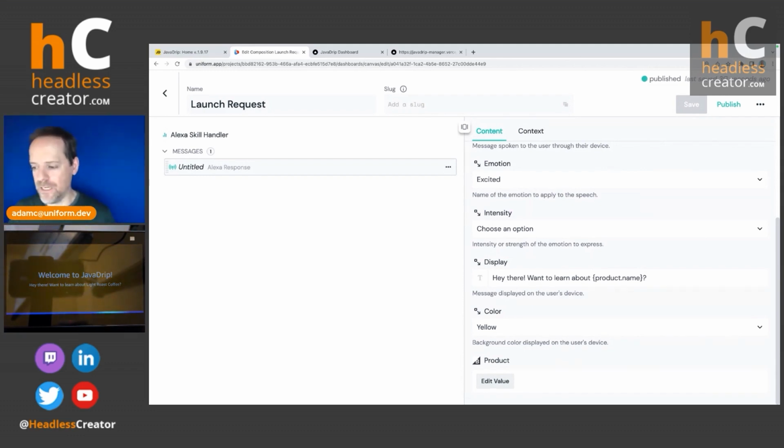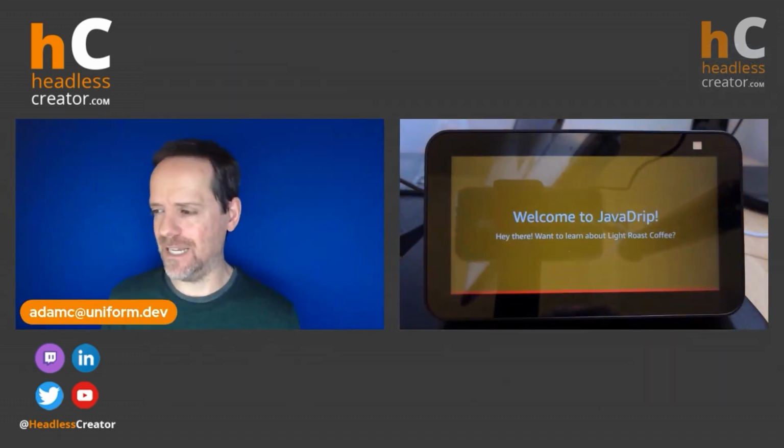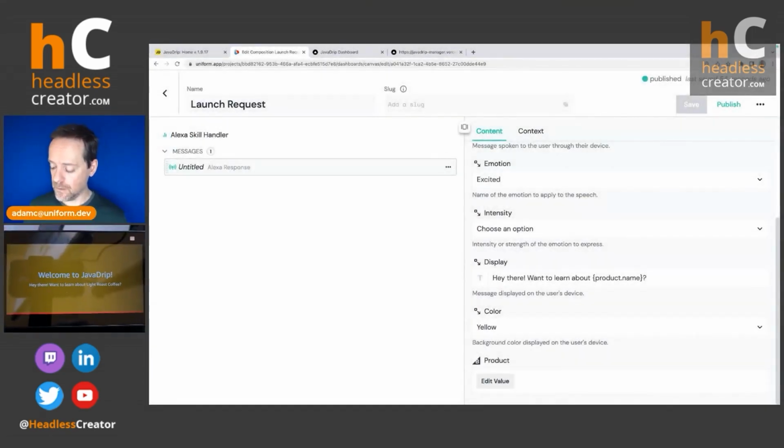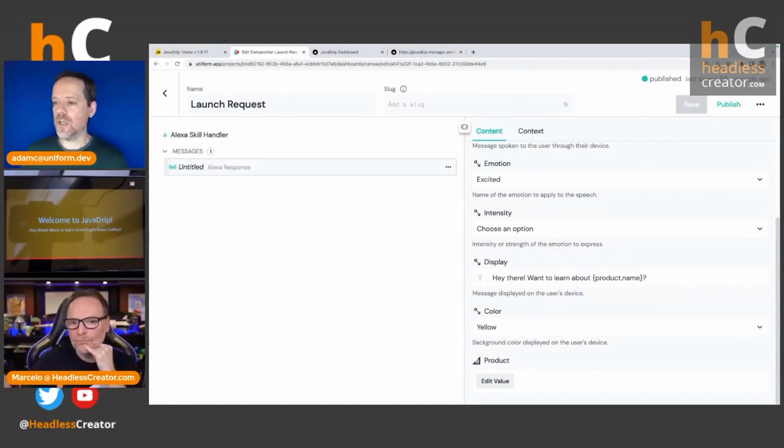Okay, so I'm going to mute it now so I can talk while it's going. On the screen, you can see that's the message that we typed in. The background, it might be a little hard to see that it's yellow, but it is that kind of weird yellowish orangish color. And the voice, when she spoke, she said the message that I typed in. So it's that easy for the marketing team to be able to go in and make changes. So that's just the welcome screen, and that's just getting us started.